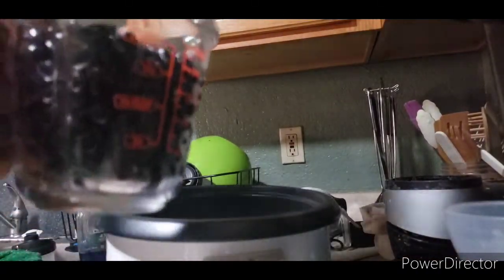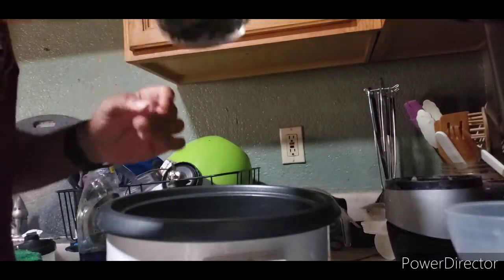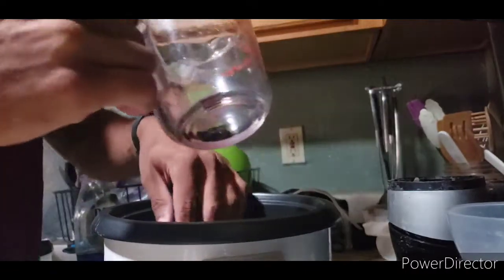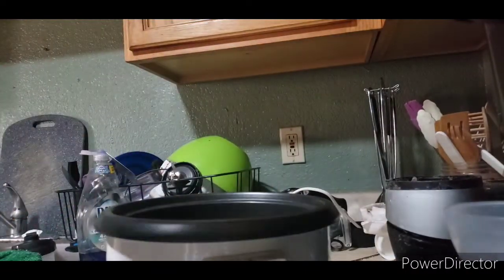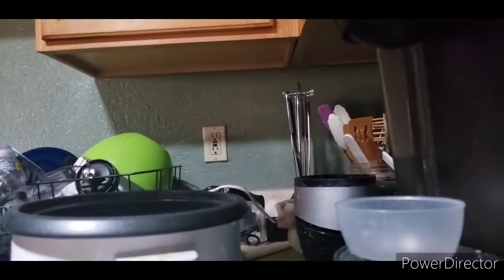So I should let these soak overnight. So it's about a cup, or 3/4 cup. Gonna put those in there instead of the rice cooker. You could use a crock pot, but I'm gonna use the rice cooker because it's quicker and I'm too lazy to put the crock pot. Alright, so add some water in there.